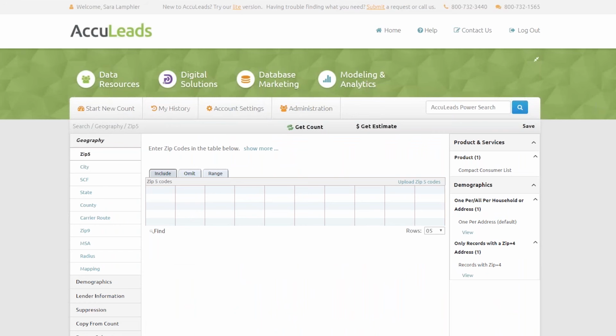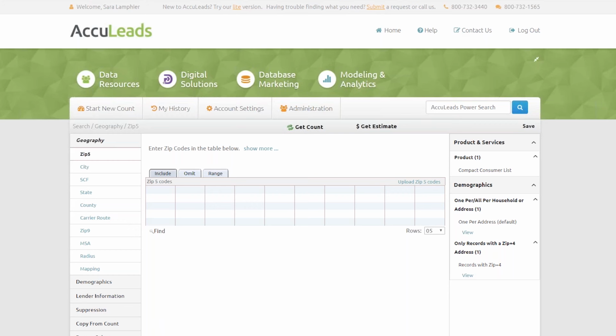So over the years, we've received a lot of feedback on this tool within AccuLeads. And we've been able to incorporate some of the improvements in our first release of this revamped product. So I'm excited to share this with all of you today. Now, our mapping tool allows users a great deal of flexibility in creating spatial images and plotting multiple geography points, and then translating that back into AccuLeads to proceed with the count and order process.